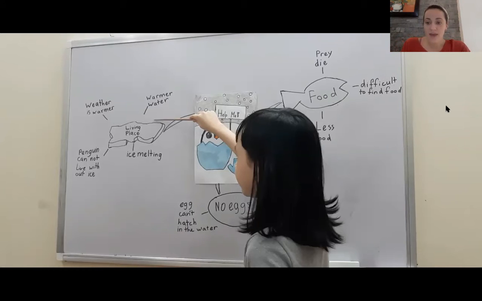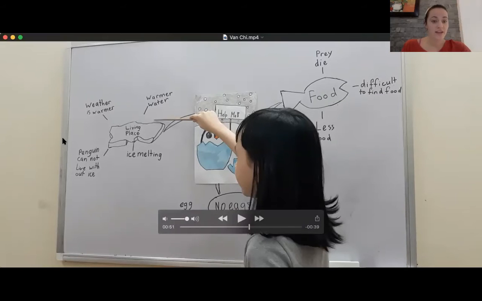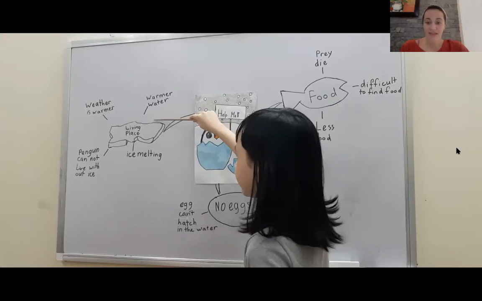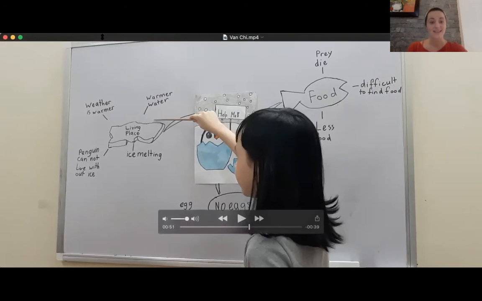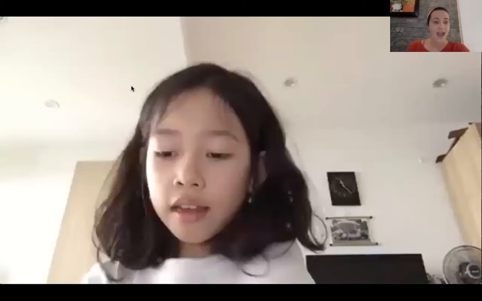Let's see. Simon, how does climate change the North Pole? They change by all the ice melting out. Very good. And most of the animals lose their home, like penguins and polar bears and all kinds of animals that do not have wings and can't swim. Excellent job, you're right. So it looks like with the warmer water and the ice melting, their prey dies, so they have less food, they have less habitat. Chi, this is really a wonderful, wonderful drawing and video. Excellent work. All right, let's take a look at Kaki's video.